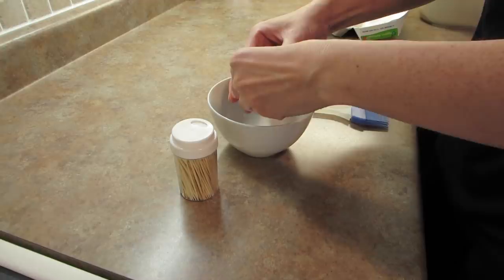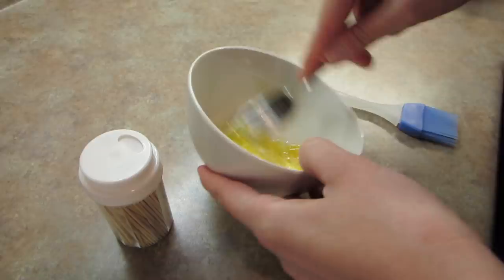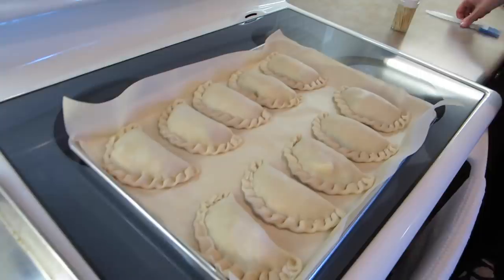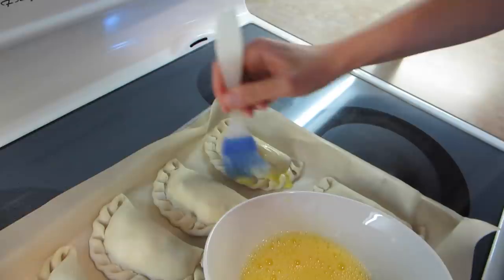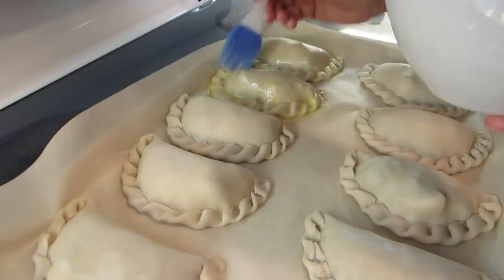First we're going to do an egg wash to go over them. So we're going to beat those eggs. I just added a tiny bit of water. I'm gonna grab my brush. Brush the egg wash. It's gonna give it that golden shininess. I love that yellow color. That golden shininess. Nice. So that's the last one.